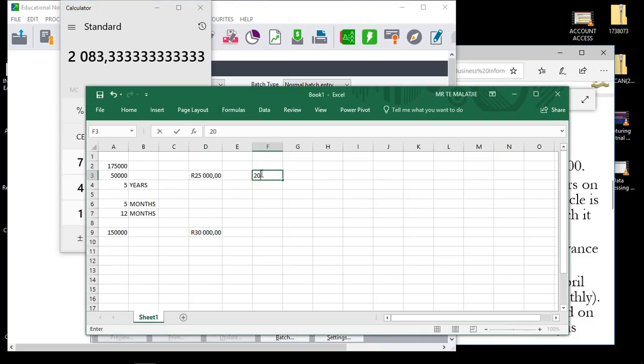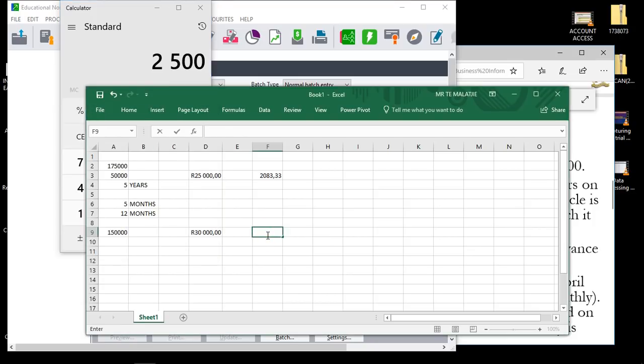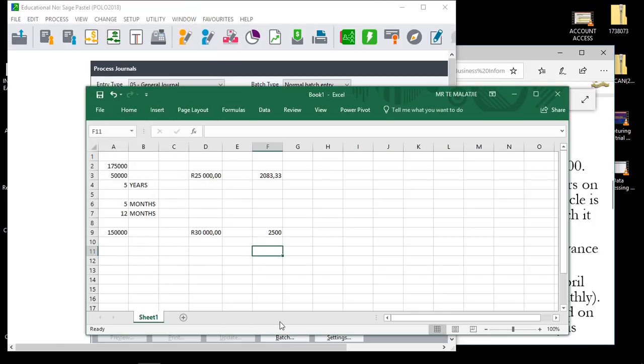So we can just type it there, 2083.33. Then on the old vehicle, it's 30,000 divided by 12, which is 2,500, right? So on the old vehicle, monthly depreciation is 2,500. Then we are done with calculating our depreciations.